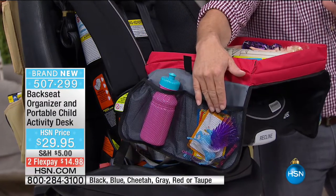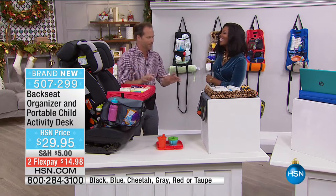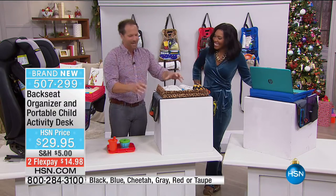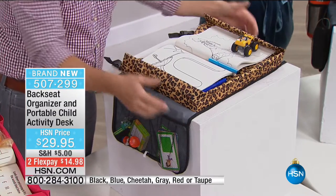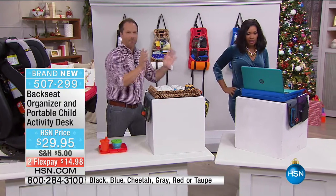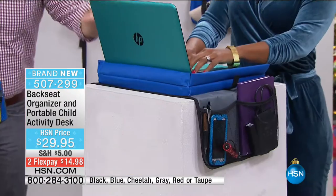You can put your counting cards in there — that's the hot item right now — your drink bottles, your kids' cell phones and bracelets. I set this up for a girl even though I have two boys. The boys version — we're calling it the cheetah — he calls it the tiger. He loves it, he goes 'ah ah!' So we set this up with him, his toys, his little cards. You can customize this however you want.